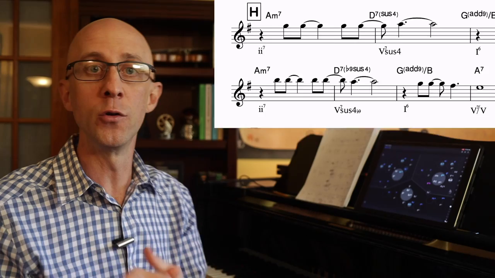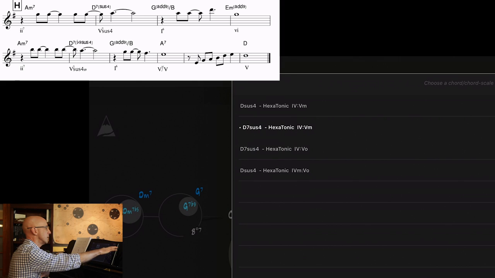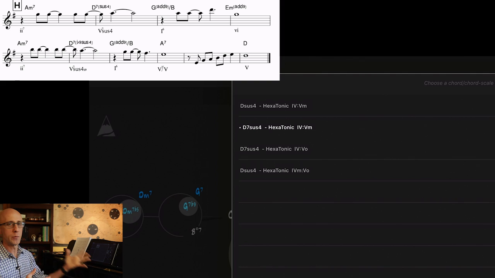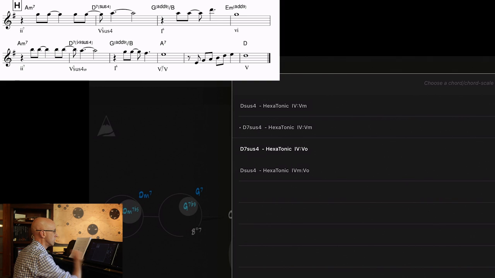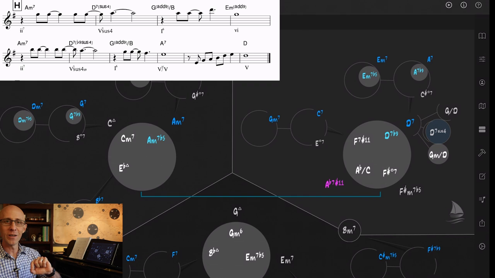So what we're gonna have to do here, like I said, Mapping Tonal Harmony Pro has already narrowed down all the options for us as it relates to what we want to do with these options, and including this technique here, borrowing from minor. What I'm going to get here is a D7 sus 4 flat 9. Really cool new color and texture to our chord, and we got that by way of borrowing from minor. In the next measure, measure 7, we're going to use that G add 9 over B again, which brings us to our next technique that we're going to implement in measure 8.